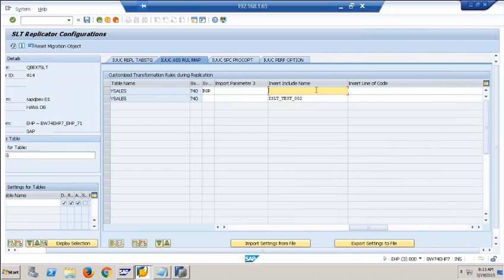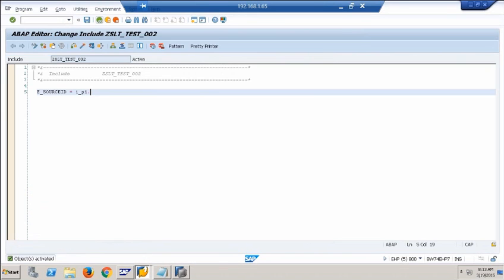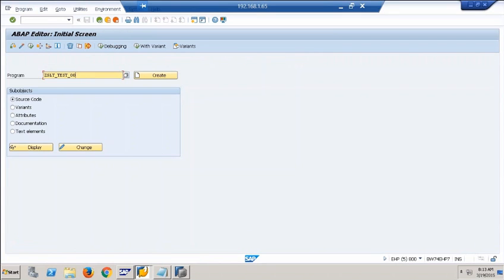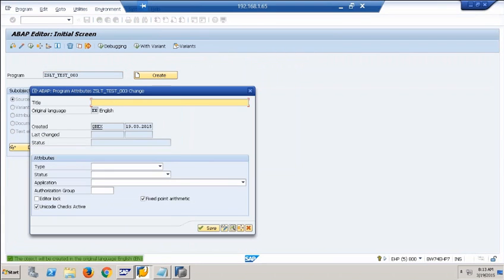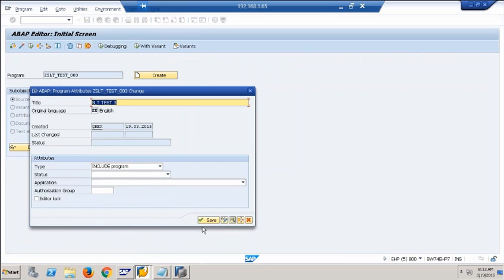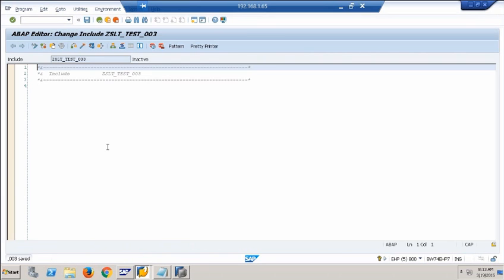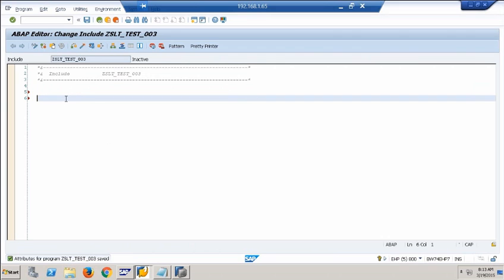Can I write that as a separate include program? Let me create the program as 3. What is that logic? If it is currency so and so, I want to skip it.